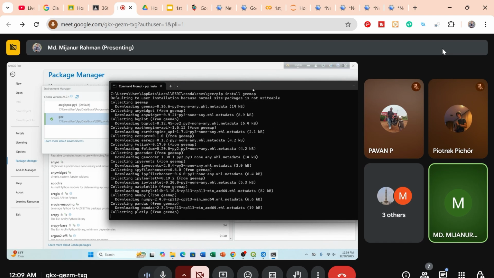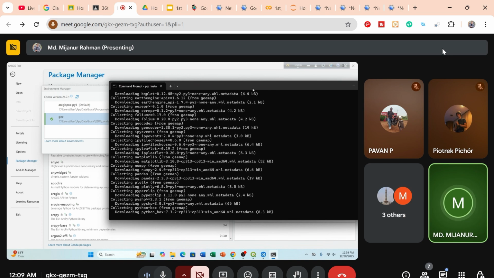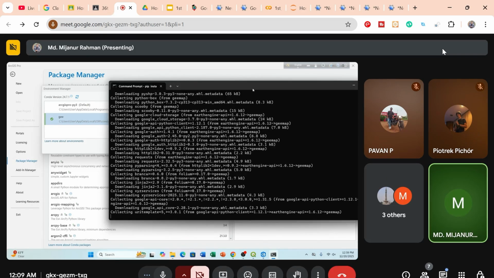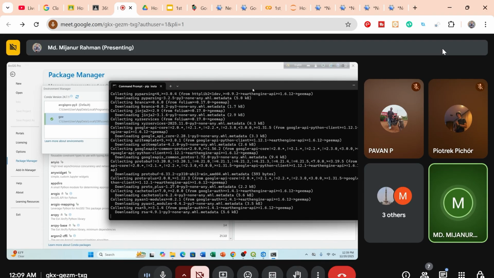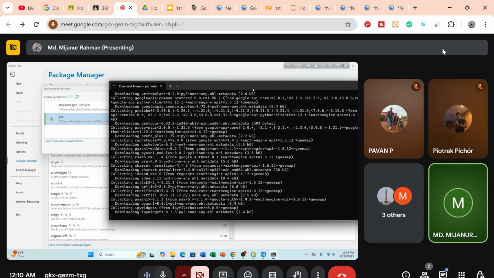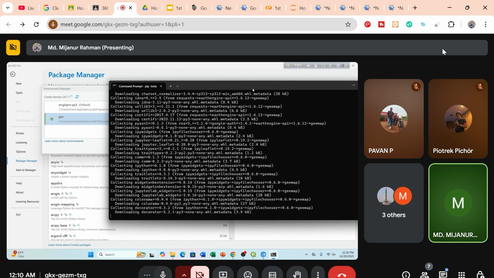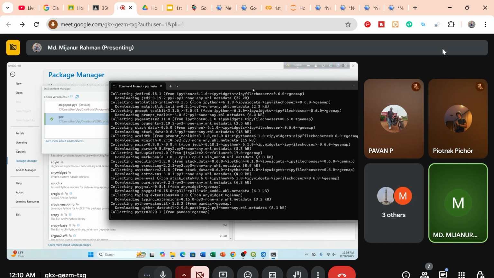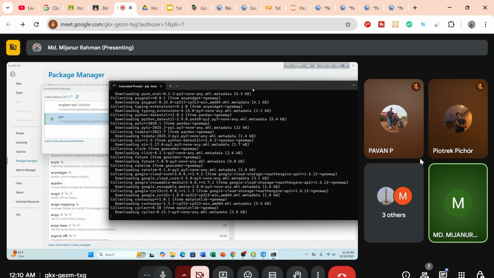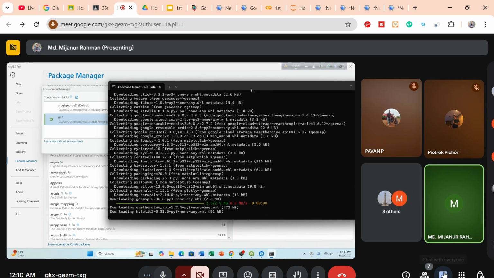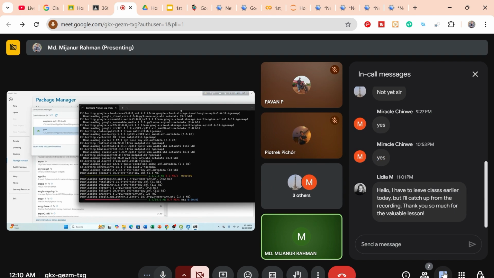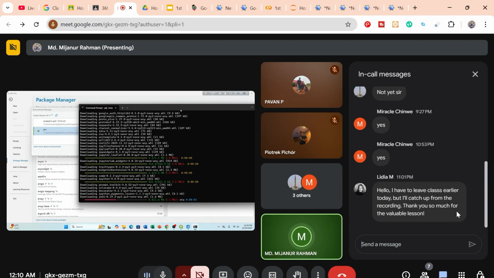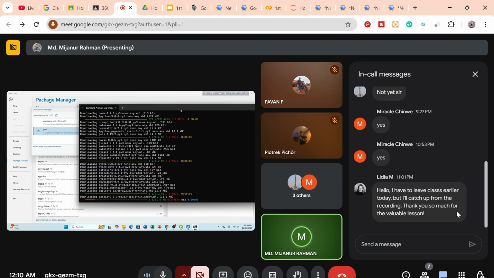Not for conda, because it's a CMD. For conda, we need to use conda, otherwise it's not needed. So just put pip install geemap in your environment. Just copy the environment directory path and then run pip install geemap. Then it will download all of the necessary files. It takes time only for the first time, then it's not needed.